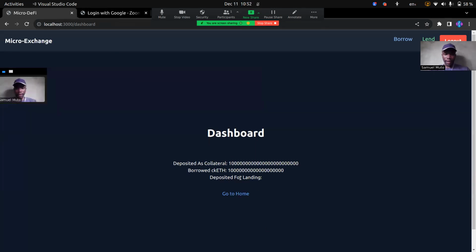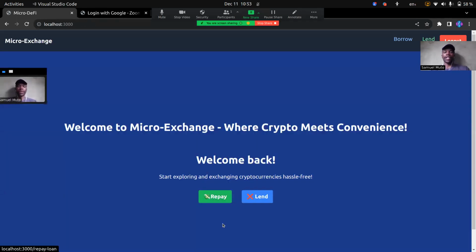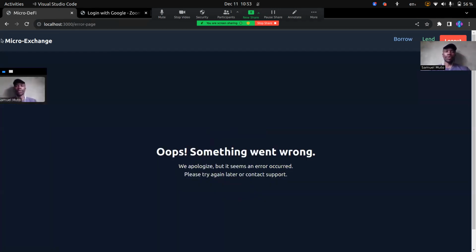So now, if you go home, right? This user is supposed to repay the tokens which he has borrowed. He cannot borrow again because he has some debt which he has to cover, and he cannot lend anything. He's going to be led to this page.